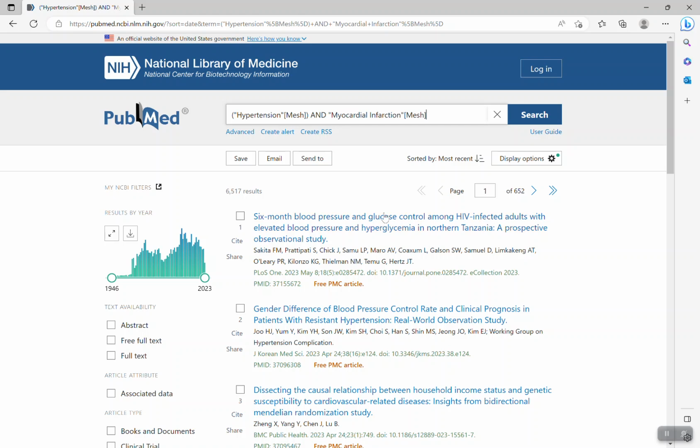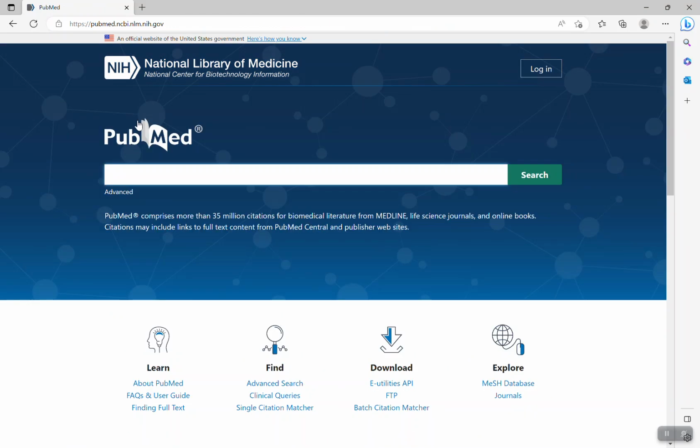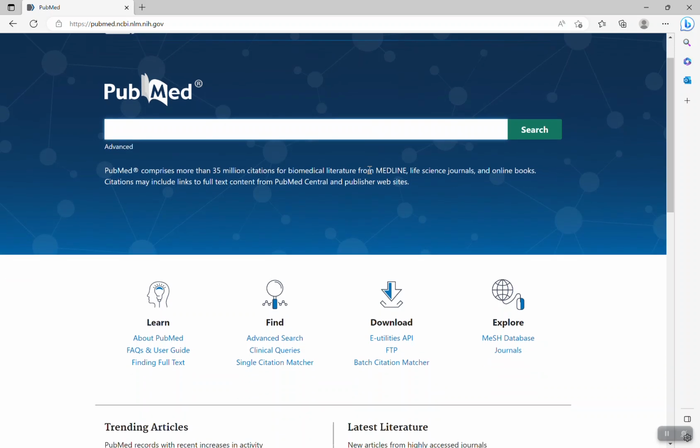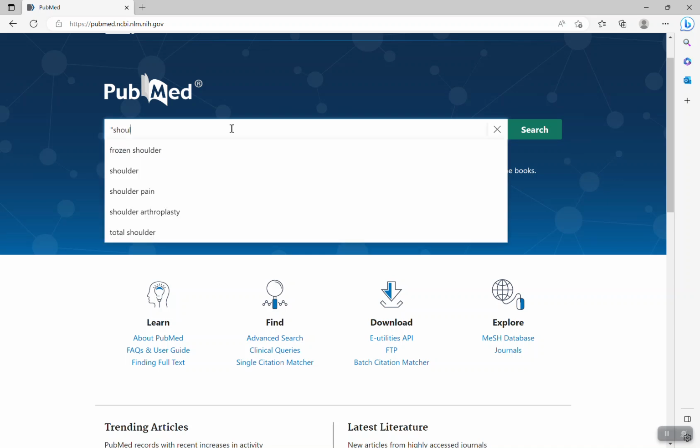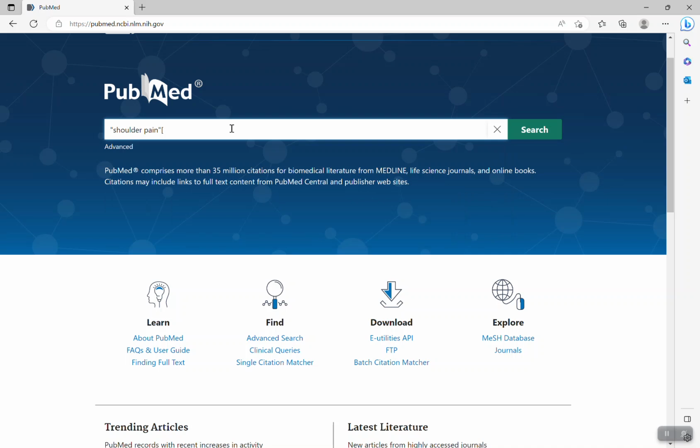Let's start at the PubMed search page. To do a proximity search, we have to follow a specific format. Let's try it out. First, we'll enter the term we are searching for in double quotation marks. I'll enter shoulder pain. We'll follow this with a square bracket and the field we are searching in.